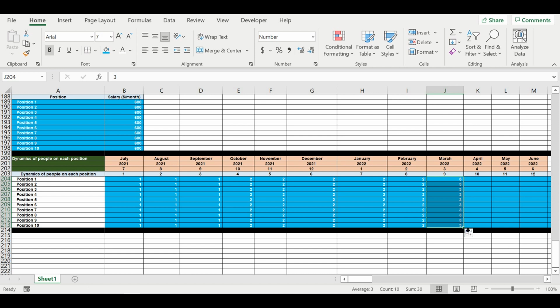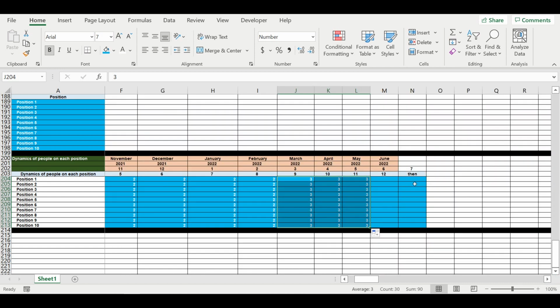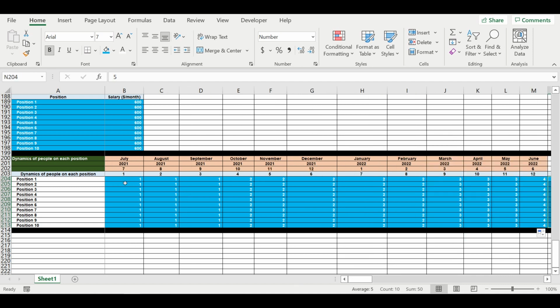So we may adjust the amount of people, we can set up any amount of people, the dynamics. And after 12 months of operating activity, we'll have this amount of people on each position. So when we start, we have this amount of people.